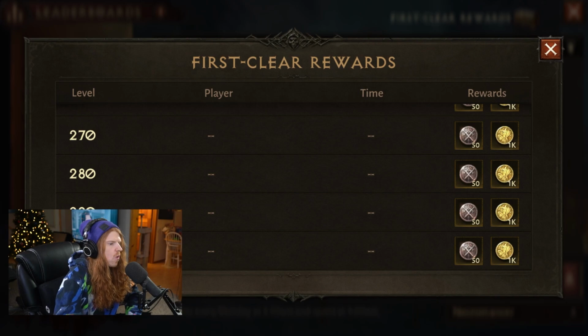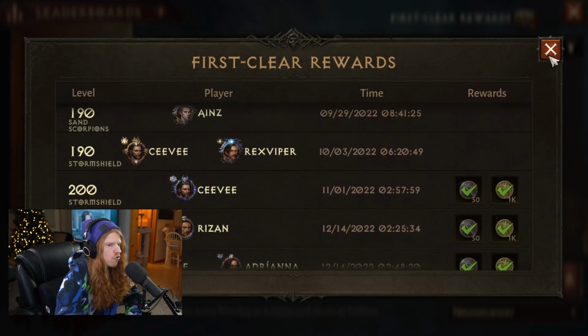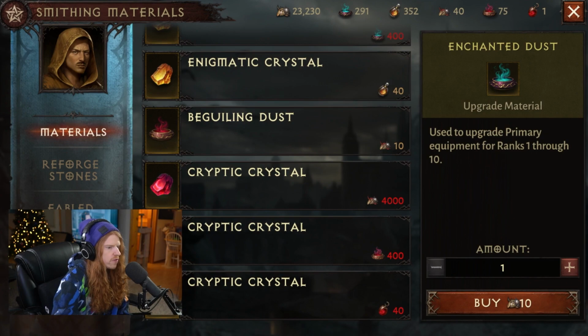Challenge Rifts now go all the way up to Challenge Rift 300. Challenge Rifts past 200 will be dropping new pieces of crystals. These crystals will be used to upgrade your equipment. These are the pieces in question. If you look, they're called Cryptic Crystals. These drop from Challenge Rift 200 plus.